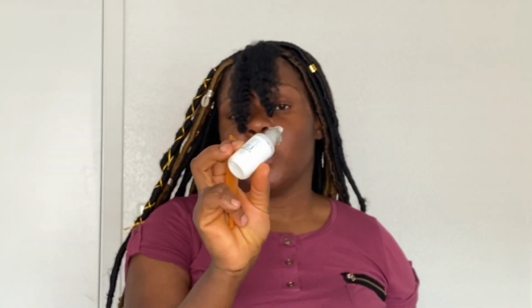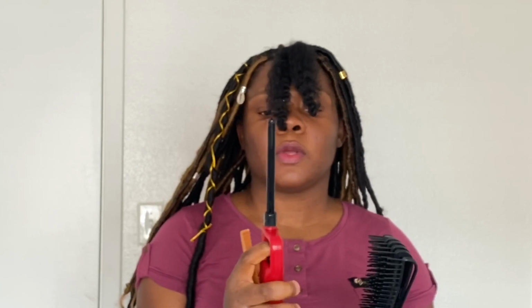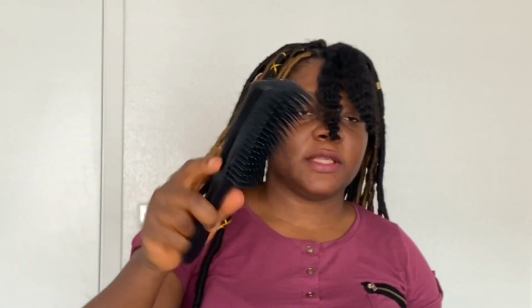So with that, I use it for parting. You need your lighter, you can use your glue. I was using glue before. This was the glue I was using before, Bold and Hold, but instead of messing up, I decided to start using a lighter. So yeah. This is what I was using. This is the lighter, and I just need this for detangling of my hair.